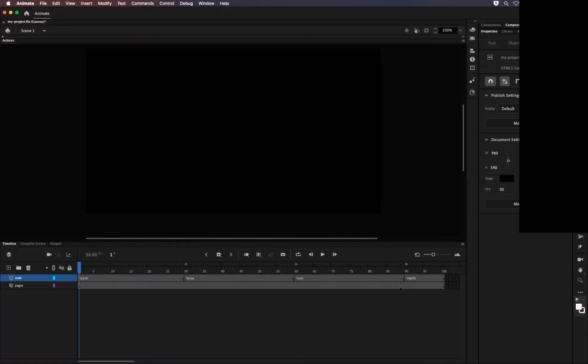And what I like to do, because if we just imported them all on this main timeline, then you're going to have to play the game of having all these layers, maybe organize them with folders. But with each page, you're going to have to keyframe a bunch of elements in and out so they show up where you want them to show up. What I think is the easiest way to do this is to leave your timeline nice and clean, your main timeline.